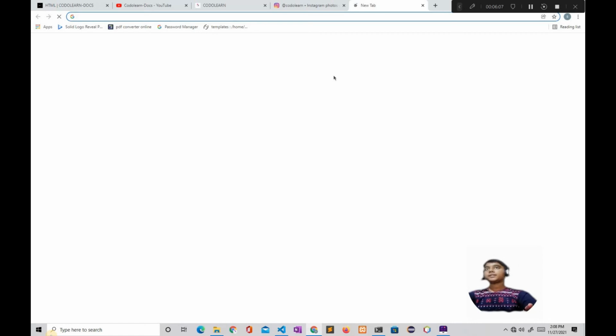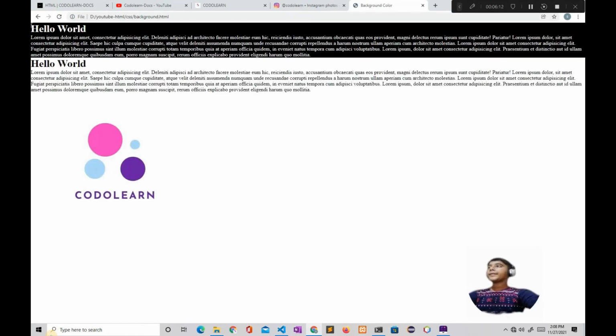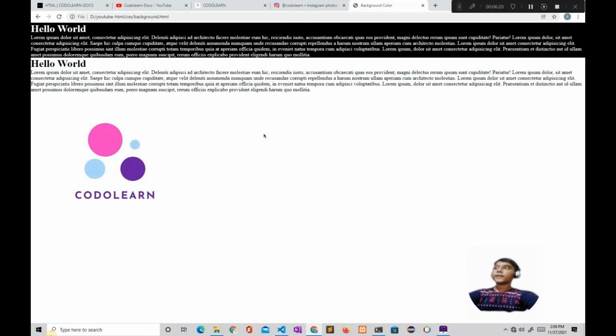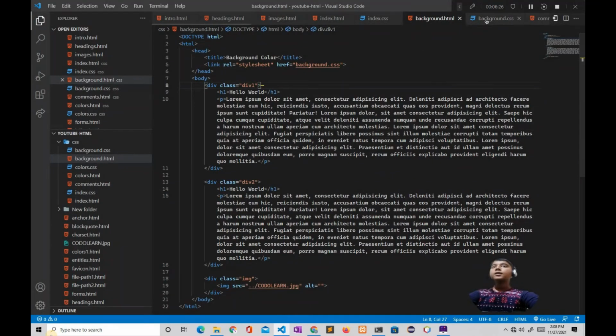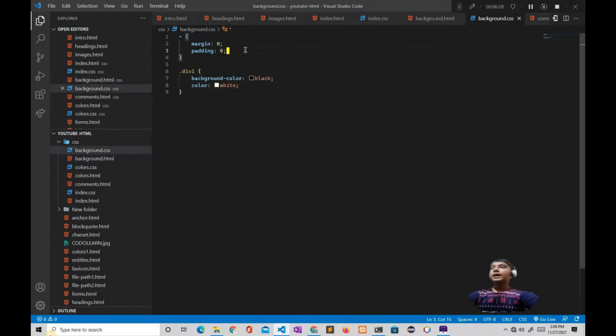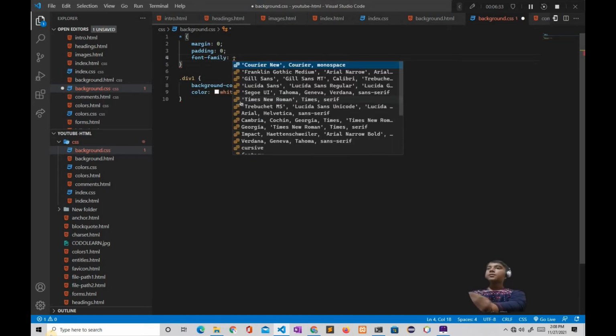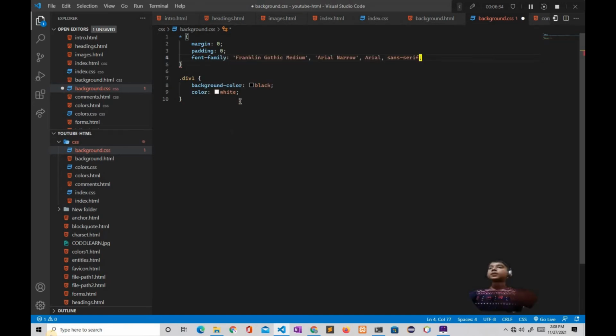Press enter, and here you can see this is our div1. We have to customize the whole web page. So in the universal selector, let's add font-family. Let's try this.